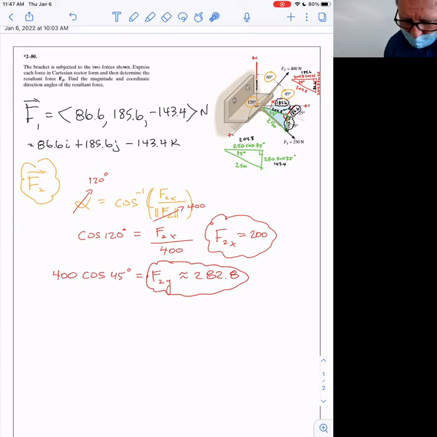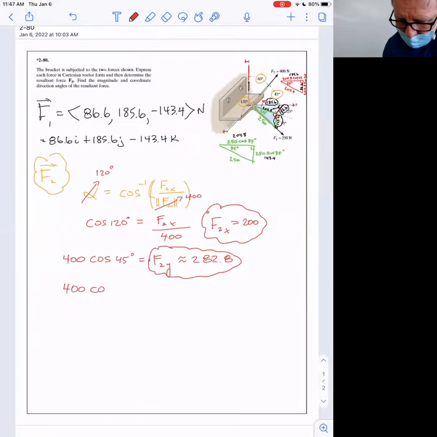So then lastly, 400 times what's our angle there? 60 degrees. 400 times the cosine of 60 is force 2 in the z direction. Oh, they were nice to me there too. It came out 200 again, so I can actually say equals, not approximately equal. Notice I'm being lazy and leaving the label off, but I'll get that back in there later.